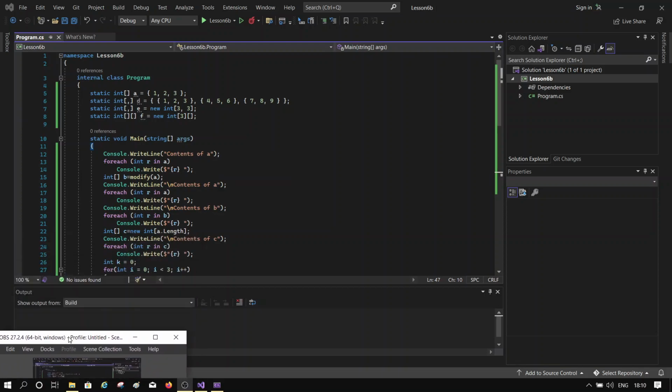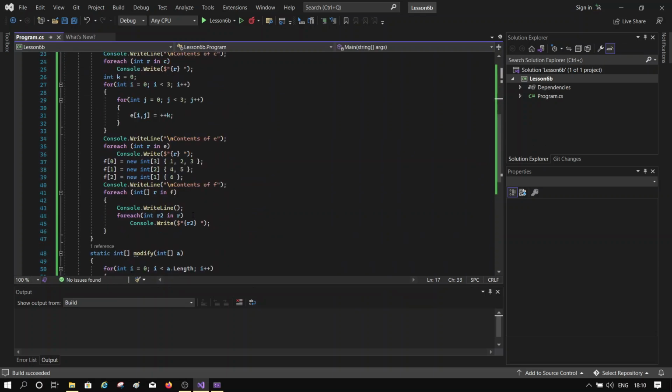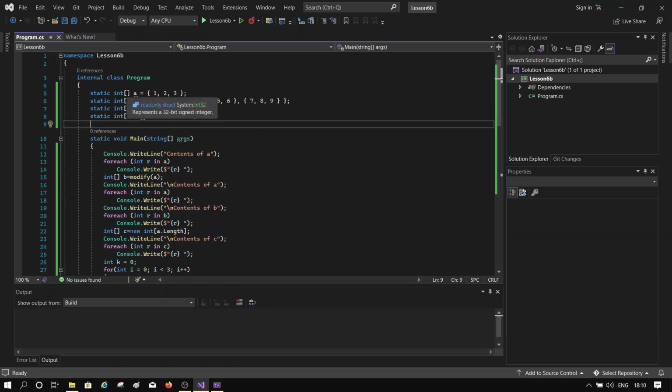Okay, sorry about that. So we were looking at various ways of declaring the integer, and we came to an interesting point that when I assign one array to another one, as it is passed by reference, then I'm basically assigning the pointer.